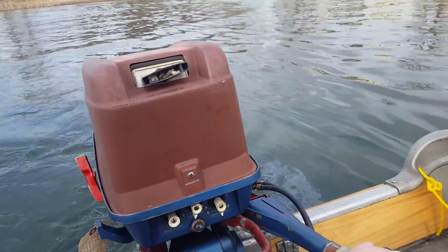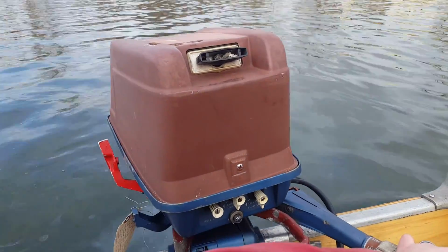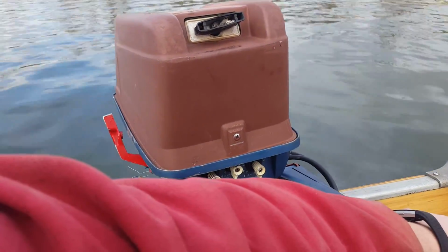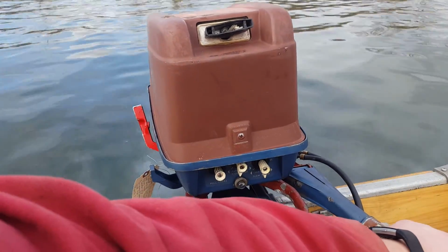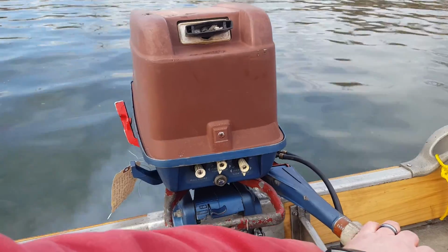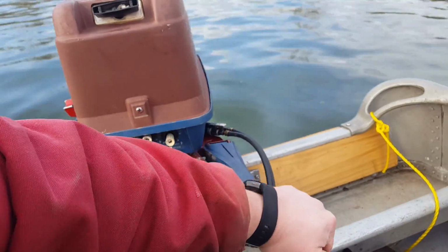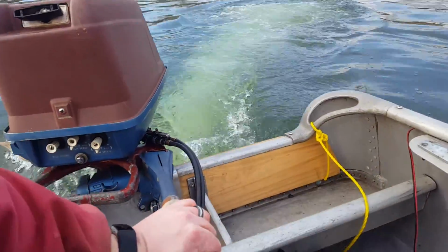Reverse. This is a 24-to-1 motor, and it is running on 24-to-1 Pennzoil synthetic non-ethanol fuel today. Back into forward.